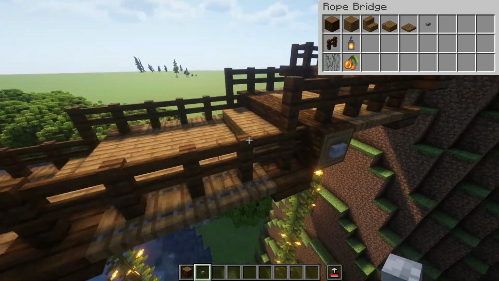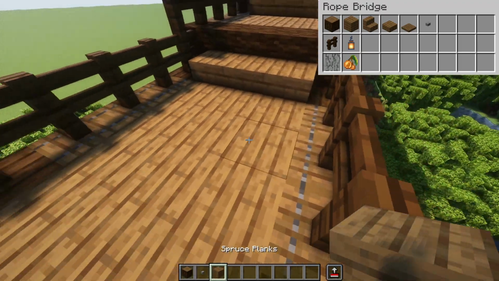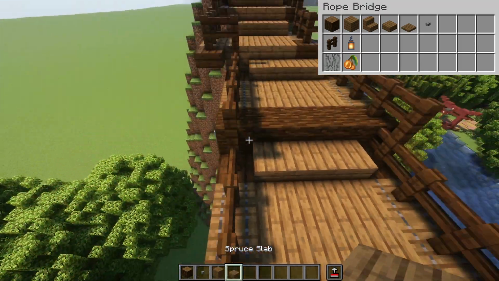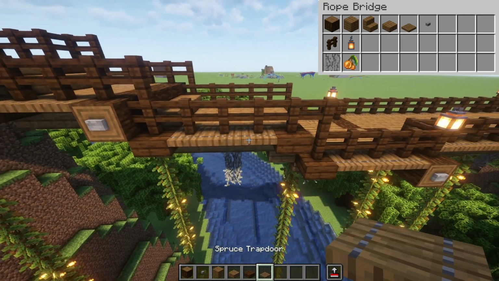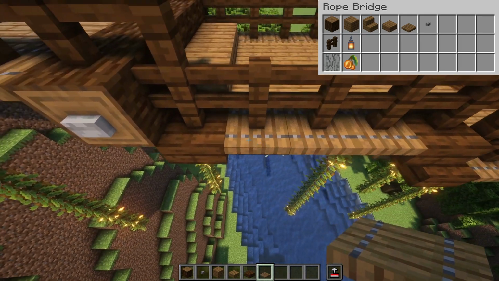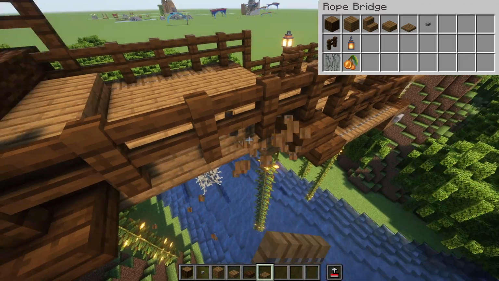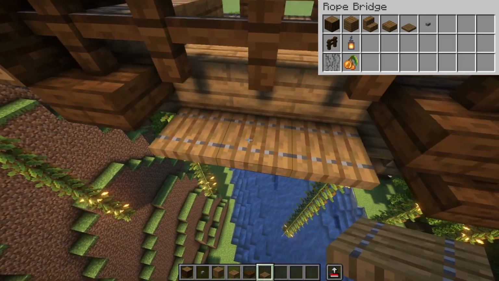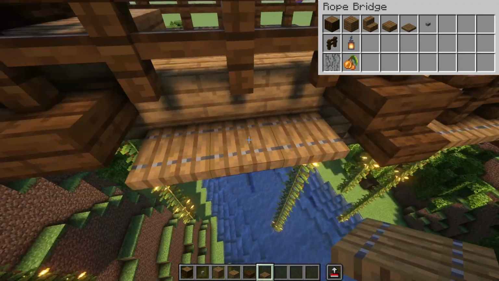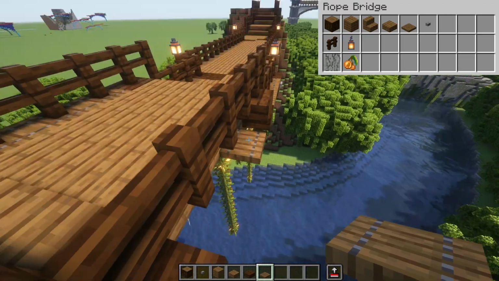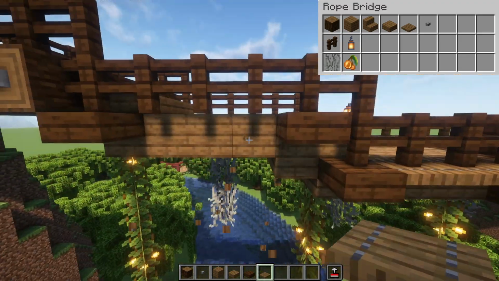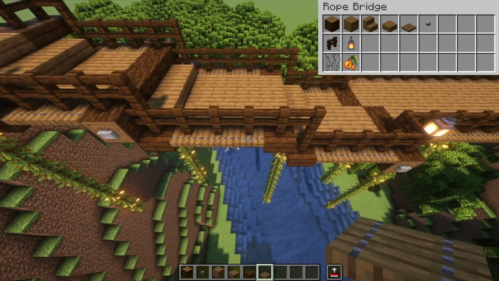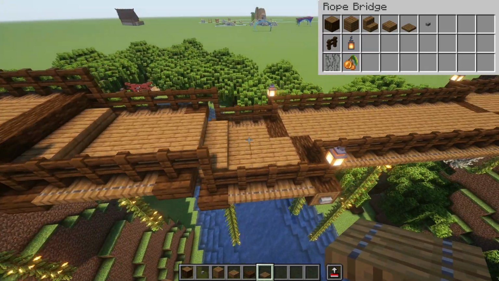And then on the very edge, so instead of in the center where I've got these spruce planks and slabs, on the edge I'm using these dark oak slabs with these spruce trapdoors. These work really well when you put them on like this, so if you place them all together like this, it gets that chain effect. If you were to place it on this side, it doesn't look as good. So you want to choose this, and then it makes it smooth together.